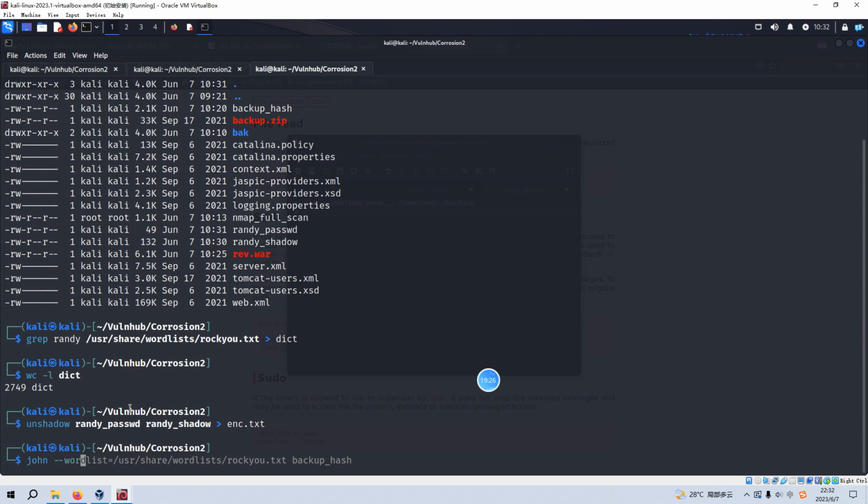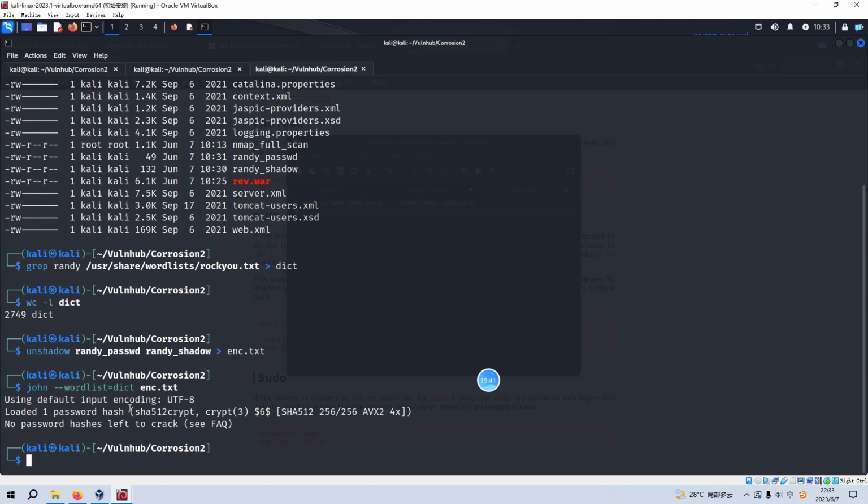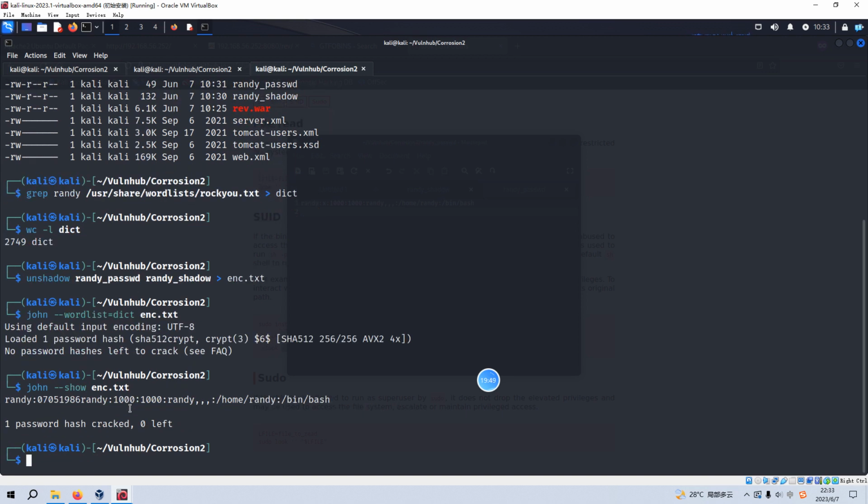This time we do not use rockyou, we just use the small custom dictionary to crack the password, because I have done it before. So we just show the password. Yeah, the password is this one.